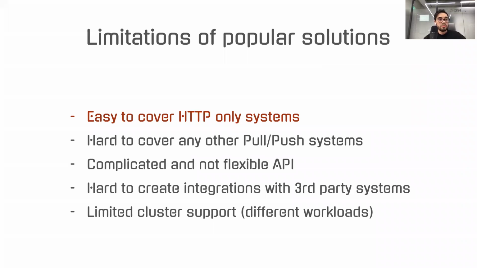The thing is that there are a lot of other things, like any other pull-push system, that are hard to cover. I will later explain what I mean by this. The API is very complicated and not flexible. Usually you need to learn an API or some other things, and it's still not flexible. It's hard to compose, and I don't like them. Usually it's also hard to create integration with third-party systems.